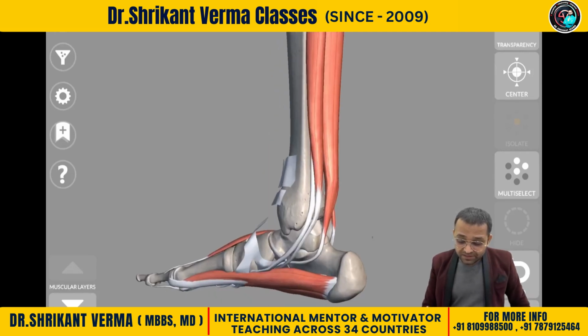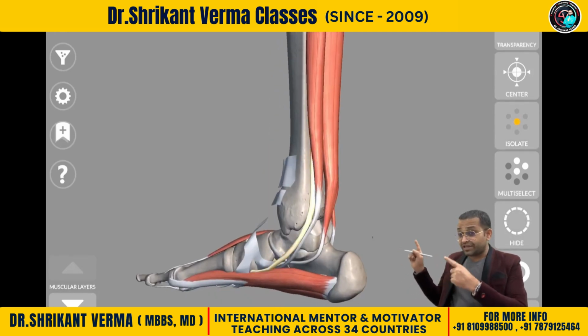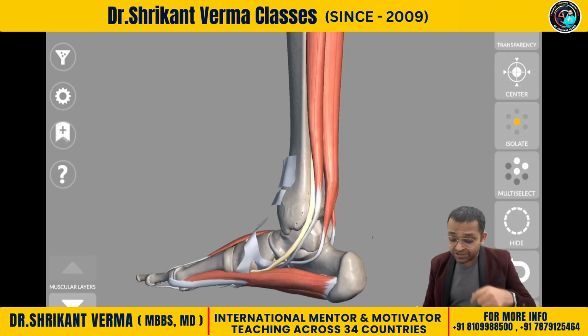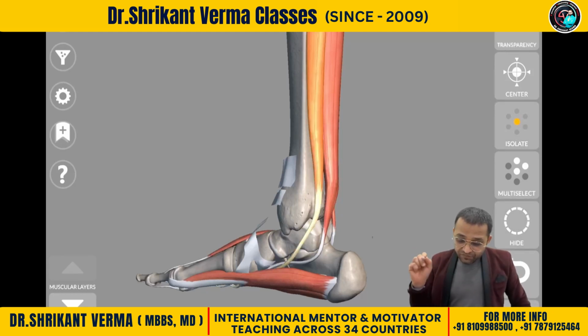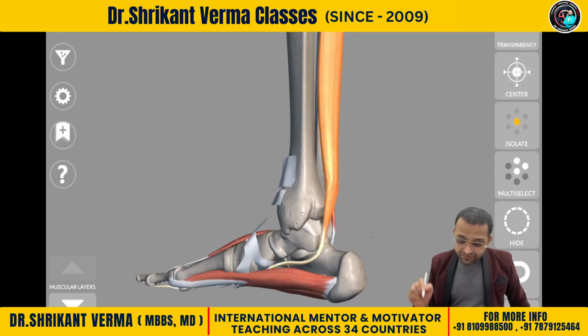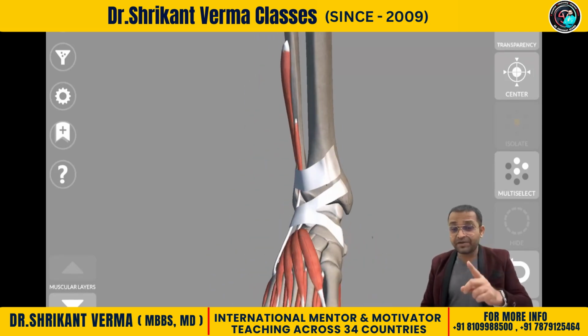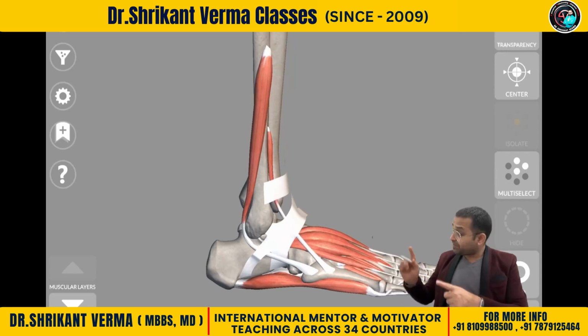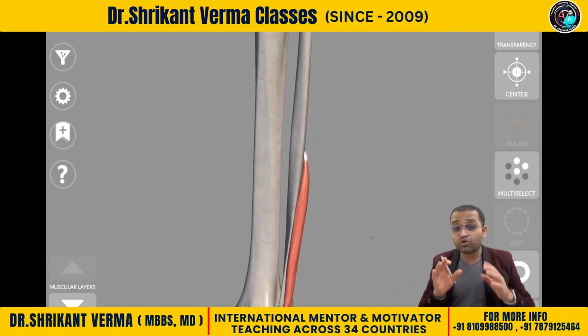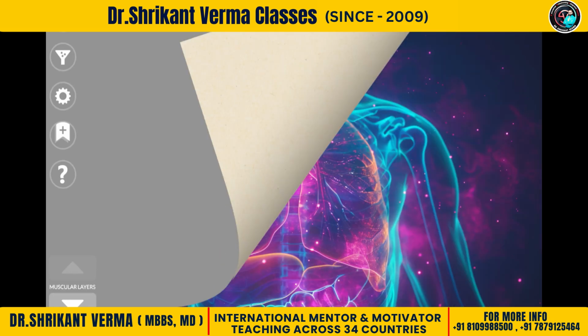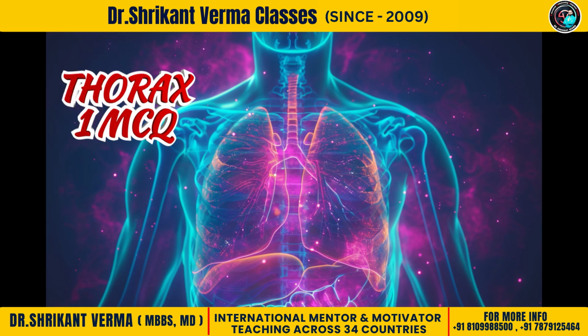Also you can see, sir, just behind the medial malleolus, the NEET PG 2024 question, tibialis posterior, it is supplied by the tibial nerve. Sir, flexor digitorum longus supplied by the tibial nerve, and the flexor hallucis longus, tibial nerve. So all muscles on the posterior compartment are supplied by our tibial nerve. Again, anterior compartment, deep peroneal nerve, lateral compartment, superficial peroneal nerve, and the posterior compartment supplied by the tibial nerve. Now we are going to see one question from the thorax topic.